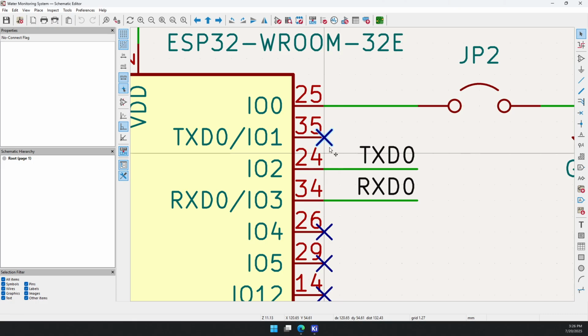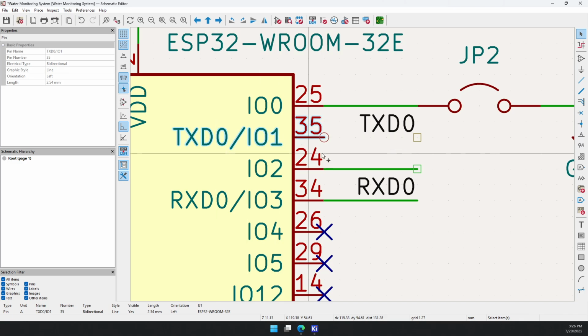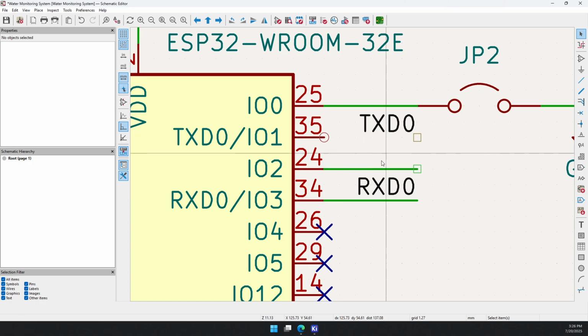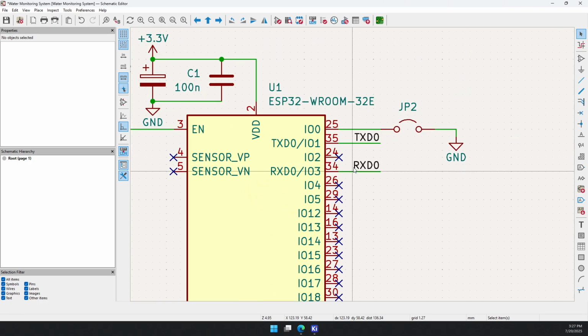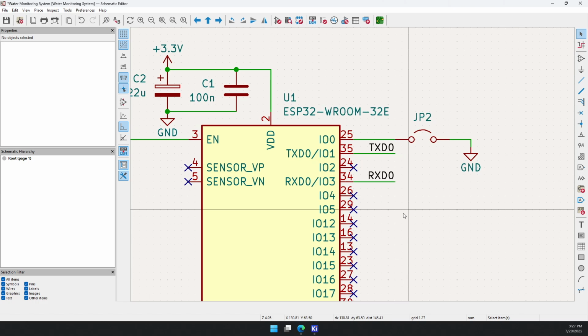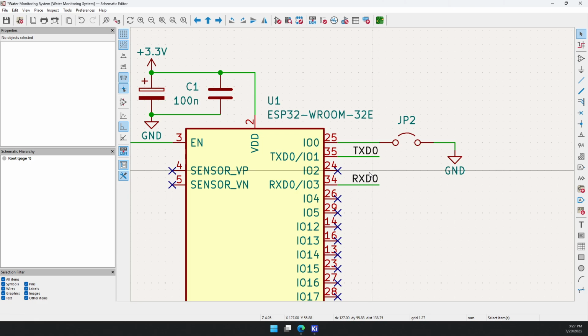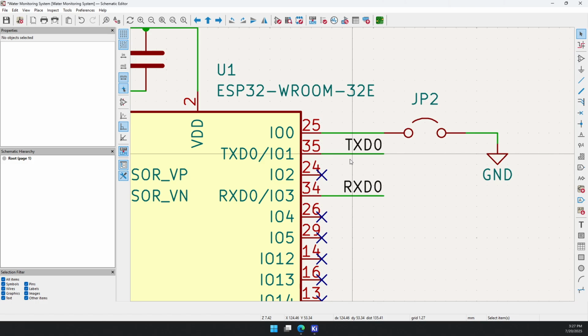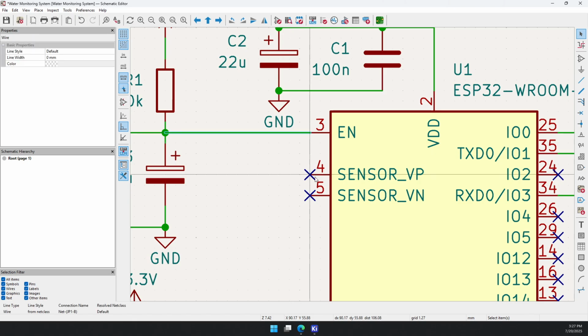So this is an error. To be honest, this is a mistake on my part. This is supposed to be here, because TXD0 is IO1 and RXD0 is IO3, and I moved it here. So thank you for drawing my attention to it. It's a mistake. One thing we should always do is that when we are done with our schematics, we have to go through it. And whether we are working with a team or not, try and get someone to review the schematics for you. Martin, I hope I've cleared up the confusion. Yes, you have. Thank you very much. The last time too, I ended up connecting EN to sensor VP here.